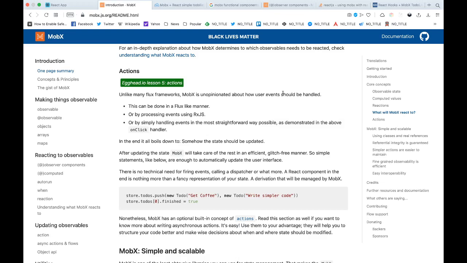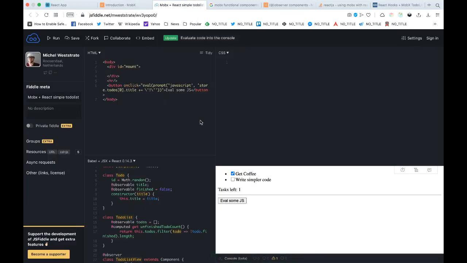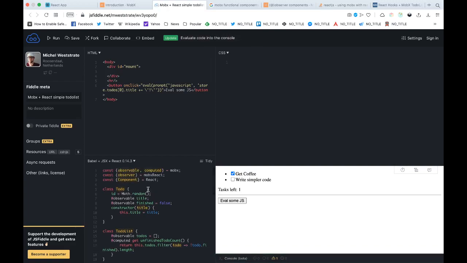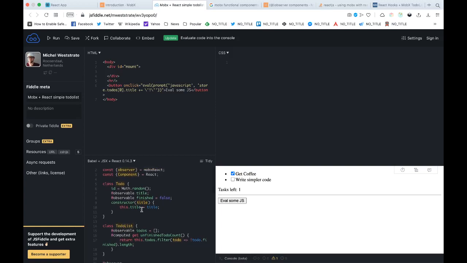So step number one is you create your state in MobX using a class. You create a class and give it the name of your state, like to-do list, and then each and every field in that state is created by using observable.